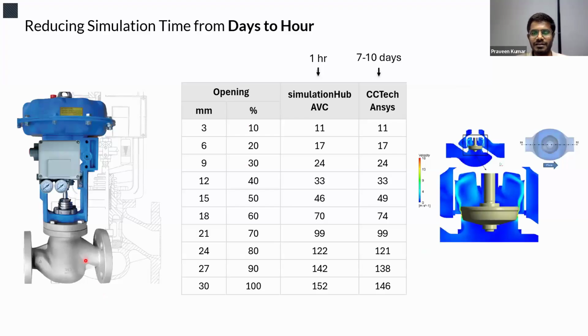Before we started developing this product, we ourselves were providing CFD services using generic CFD tools like Ansys. At that time, we had to simulate and find the CV value for a control valve with cage design. It took us 7 to 10 days, and accordingly the time and money, so the quotation was higher. Now the same design we are able to complete in 1 hour. That's the magic of the Autonomous Valve CFD app.